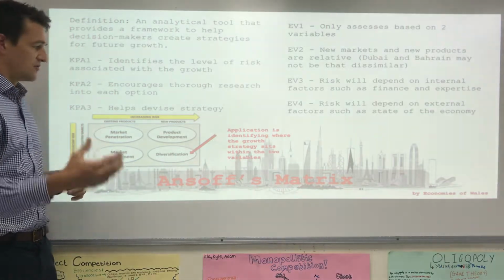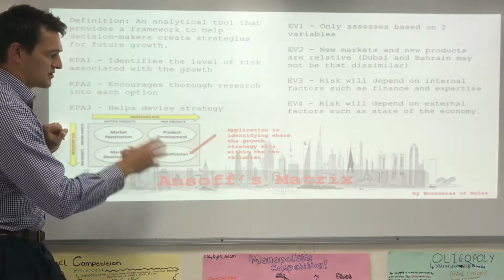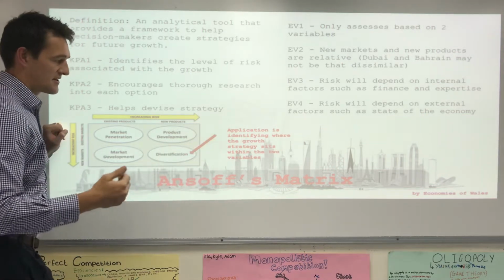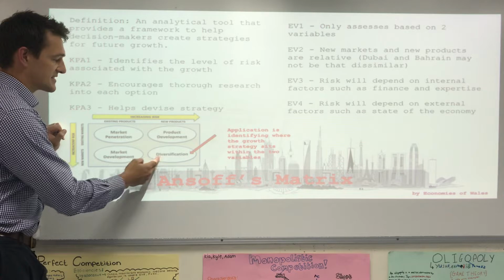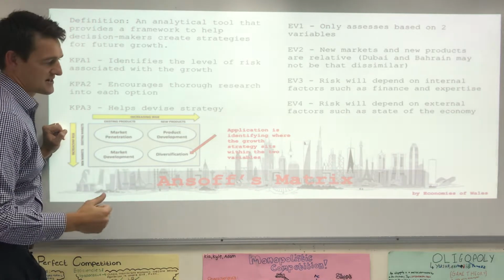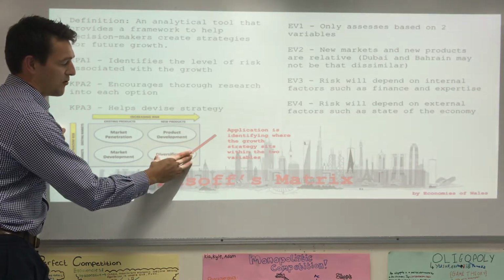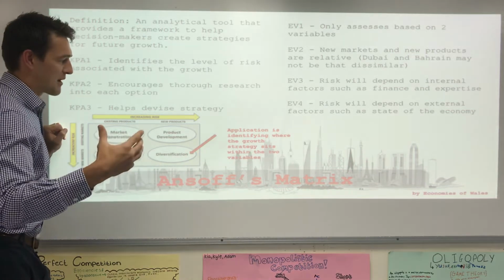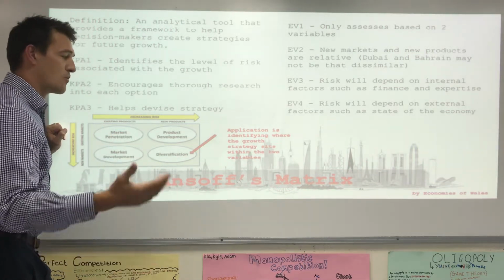diversification. So first of all, when you get a question here, you're going to read the case study, and the application to the question is understanding which of these it could be categorized as. So here I've made a point to diversification. This means that the case study would have told me that the business is planning on going to a new market with a new product.